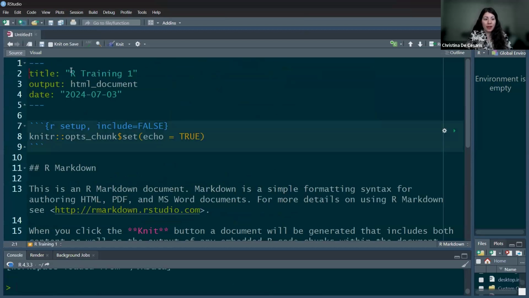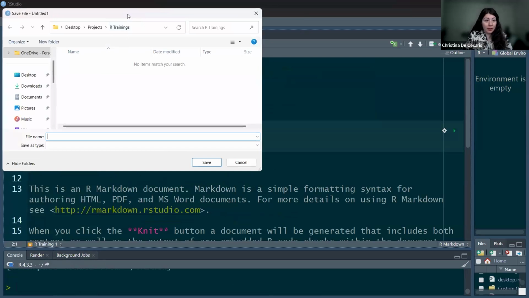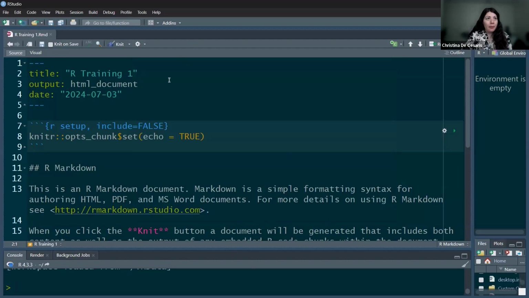Notice that even though it has a title here, it is not actually saved anywhere on your computer at this time. You will want to save this and rename it, ideally save it to a folder that you would like to access and keep all these trainings in. And this will allow that anytime we write data in R or do anything that will save information in R, it will save to this home repository. So here, I'm going to create this markdown file. And so now this will live in my folder known as my R trainings.